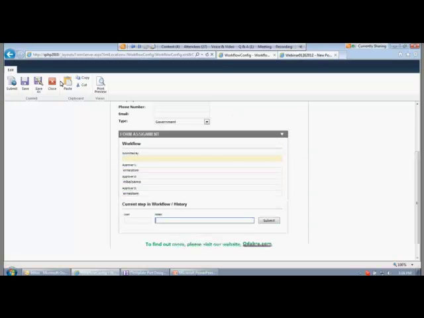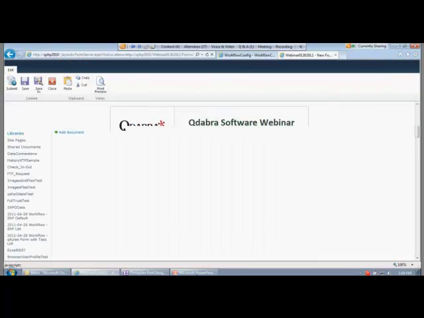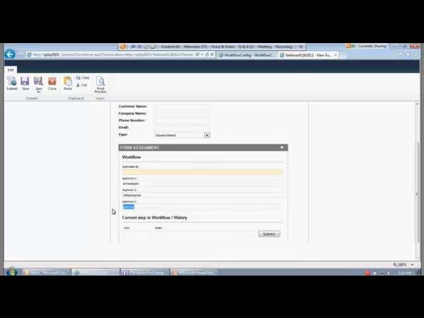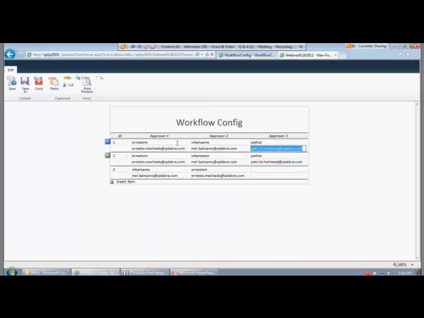I'm going to save that. I'm going to go back to the form, and I'm going to try that again. And I'm going to select government, and it's going to have Patrick as the third approver because I made that change in the workflow config. So this drop-down is what's selecting our workflow path.